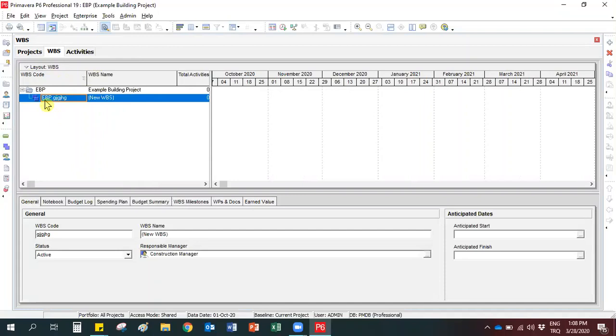It shows that this WBS item belongs to the EBP project. In class exercise 6, we have mobilization as the first WBS node, and the ID is given as 01. So I'm going to write 01 here. And the name is mobilization.